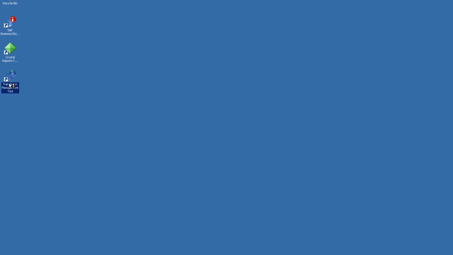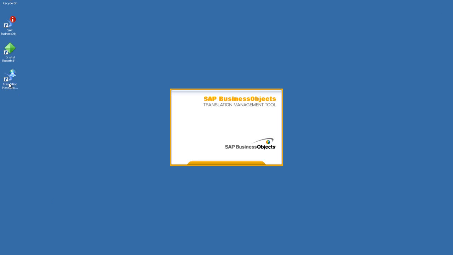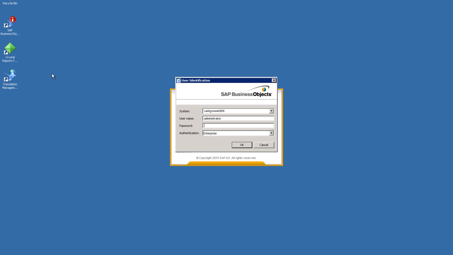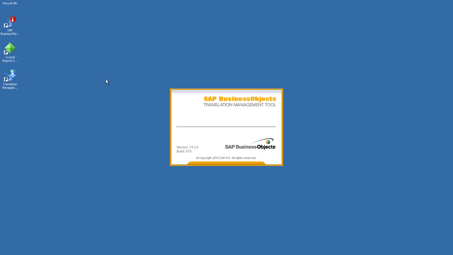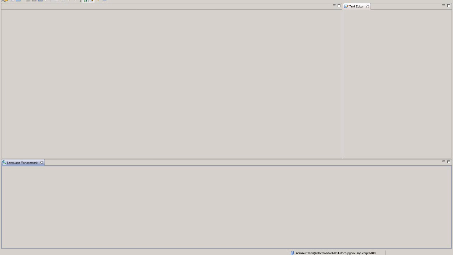So once we've created the report, we can now hand that report off to our translation team to do the translation of that content. So what they can use is this translation manager tool and basically suck in that report and do all the translations of all the textual elements that compose the metadata in the report. So I'll log in here. And then I'll navigate to a report that I've previously created and done the translations for to show you how it looks in this tool.